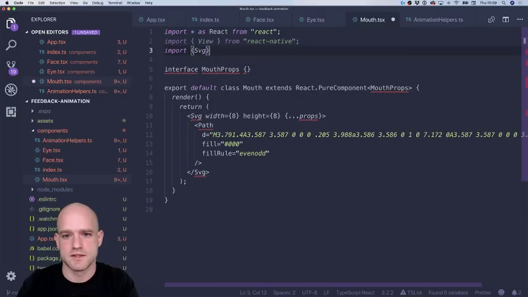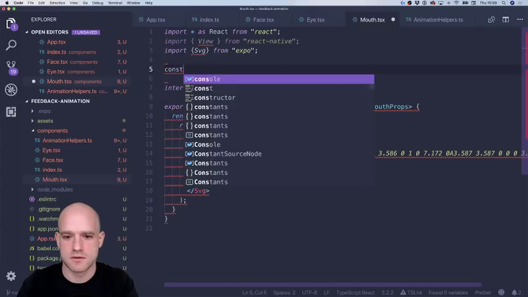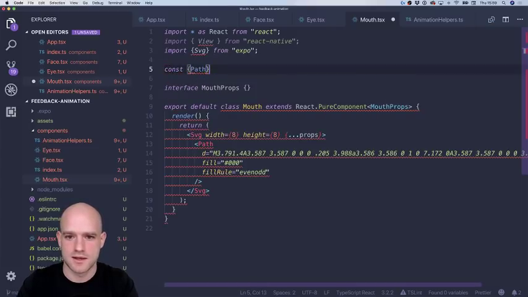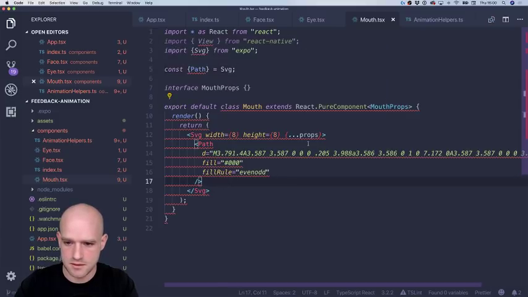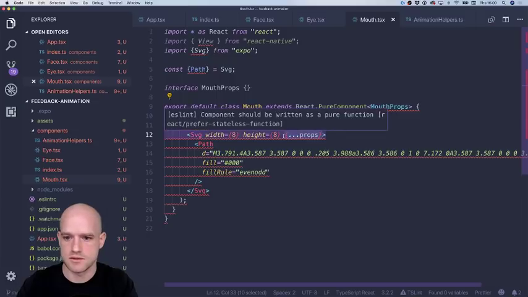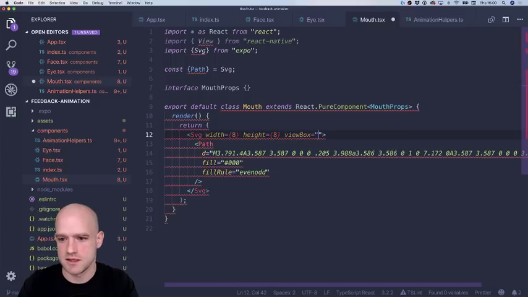So we import SVG from Expo. The view box, in case we need to change, so we can change the width and the height independently.